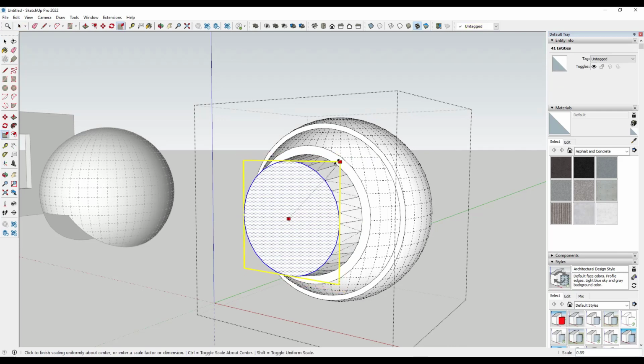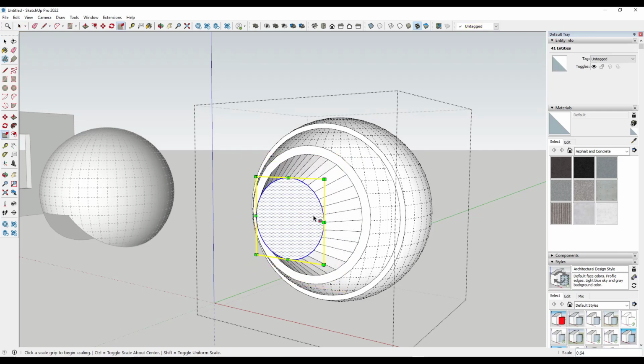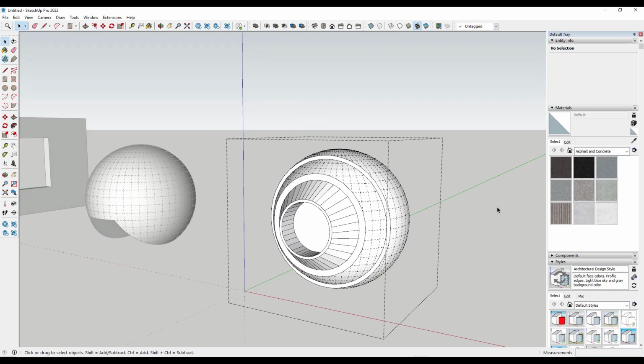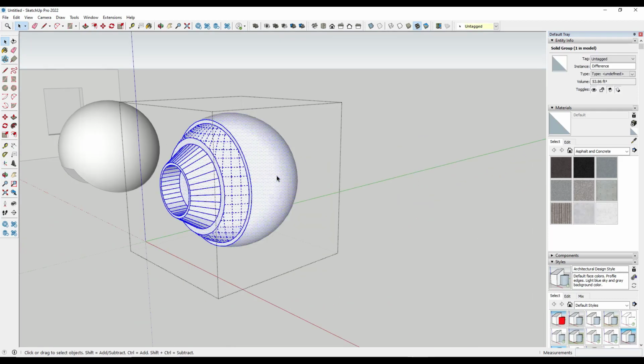and you could scale it. So if you wanted to model like an engine or something like that, this could be a really good tool for doing that. We could push pull this back in like this. And so this can also be helpful for creating like armor or cladding on an object.